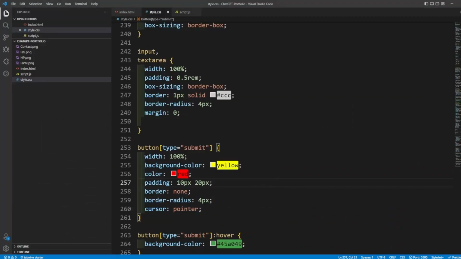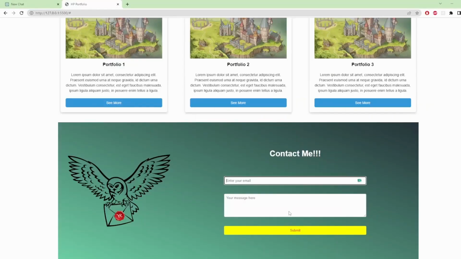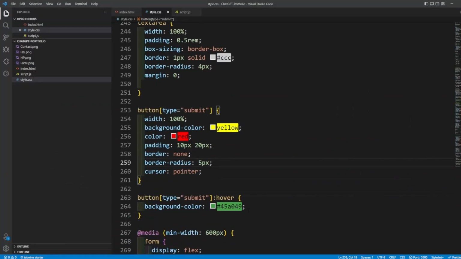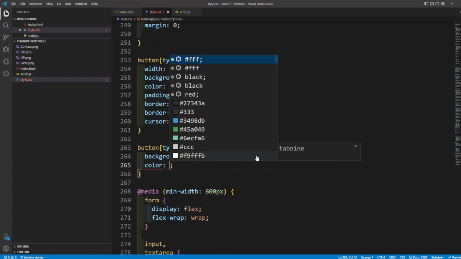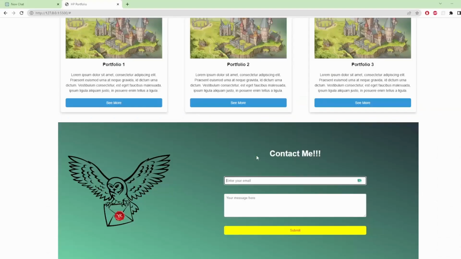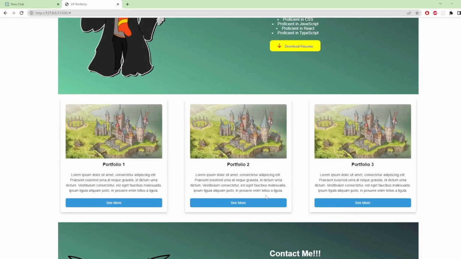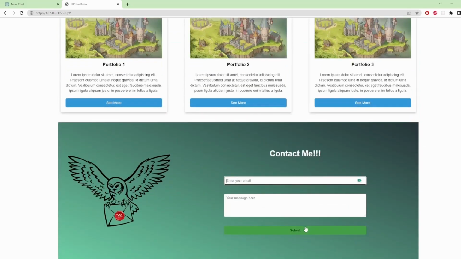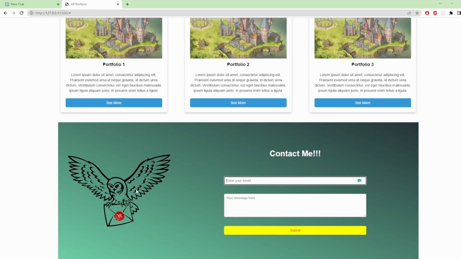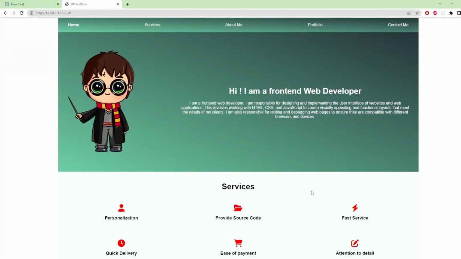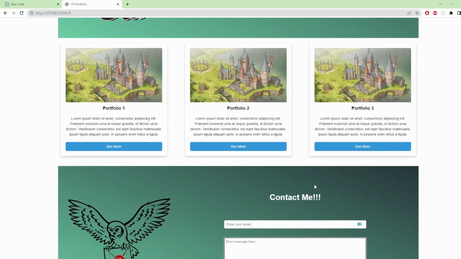Border radius is going to be 5 pixel. And when I hover over it, the color is going to turn to black. Now everything is going to be coherent. Nice. Now this is going to be our contact me section. So we are done with our contact me section.